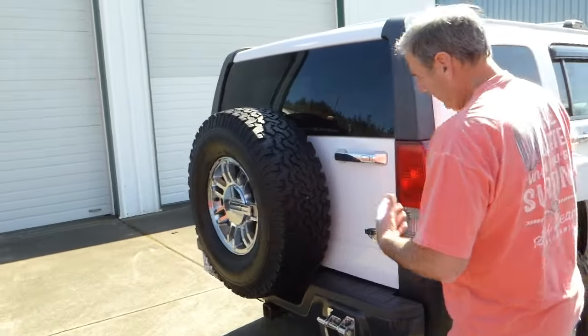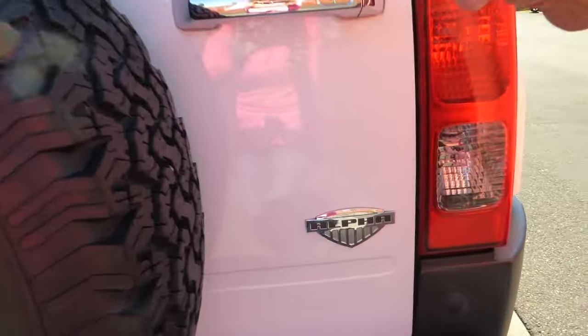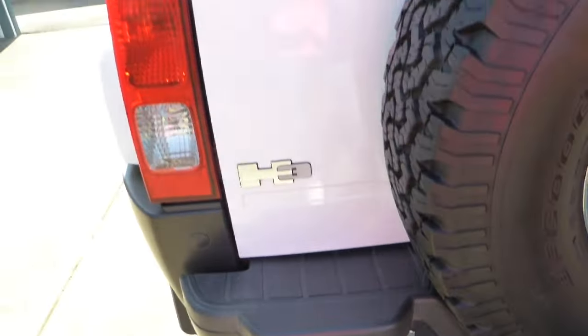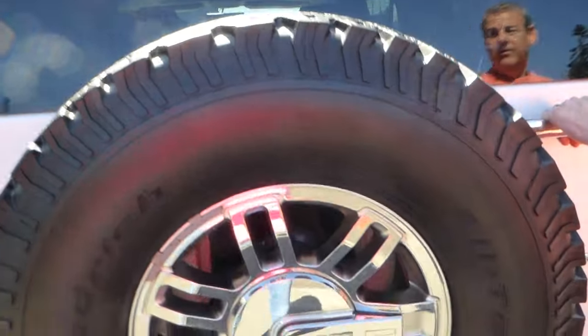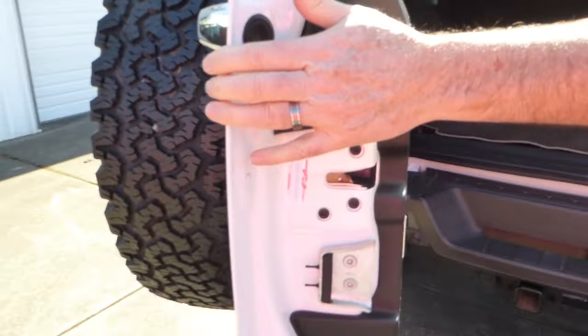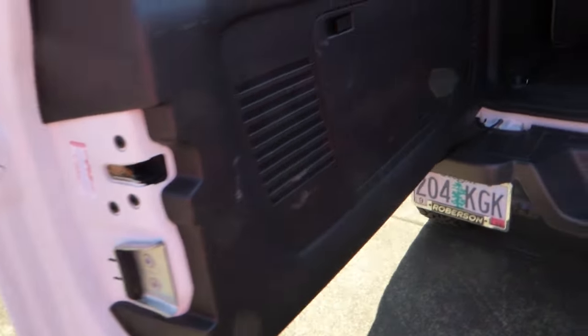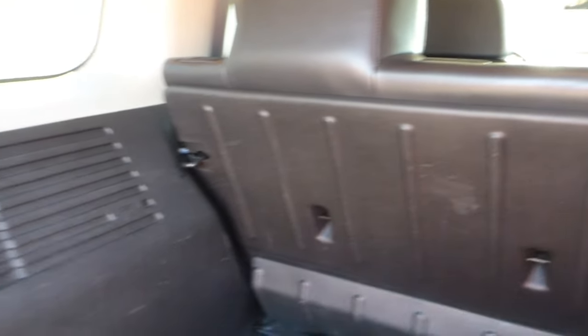Back here you've got an Alpha badge and your chrome appointments as part of the chrome package — two of these on the back and one in the front. Matching spare tire. Nice and clean under the mat, with a nice little cargo mat. Notice the headliner — excellent condition. All the lights work, all the accessories on the truck.